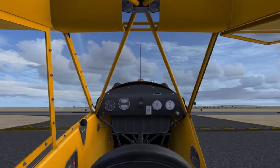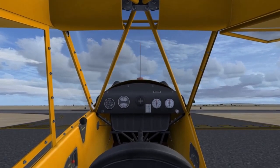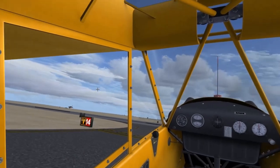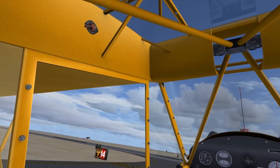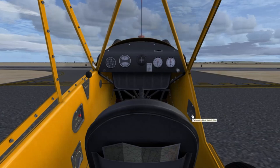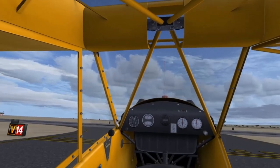Here we are at the runway holding point for runway 14 at Dar es Salaam and we're about to take off. My pre-takeoff checks are really simple on this airplane — I'm just going to check that my RPM is all good, my altimeter is set, and I'm going to quickly go through my magnetos. I'll increase my power all the way to 1500 RPM, switch to right magnetos and notice a drop, then left magnetos, and back to both. Then I'm going to open carb heat and notice a significant drop in RPM. I've verified that carb heat is working, my magnetos are working, and my fuel is on.